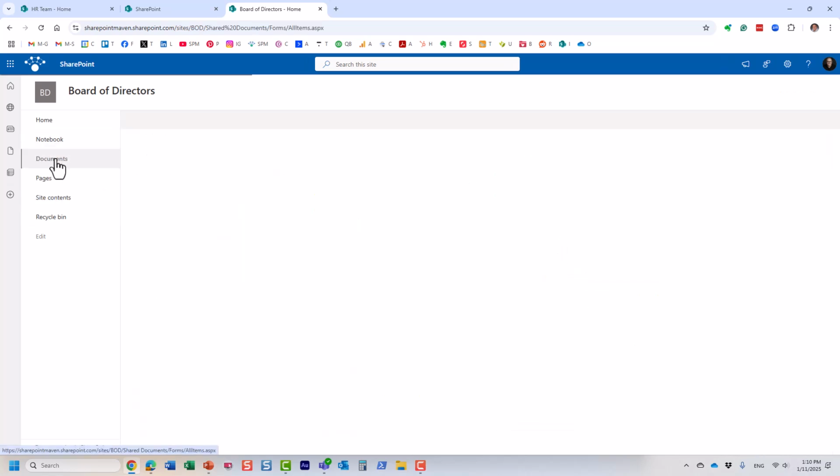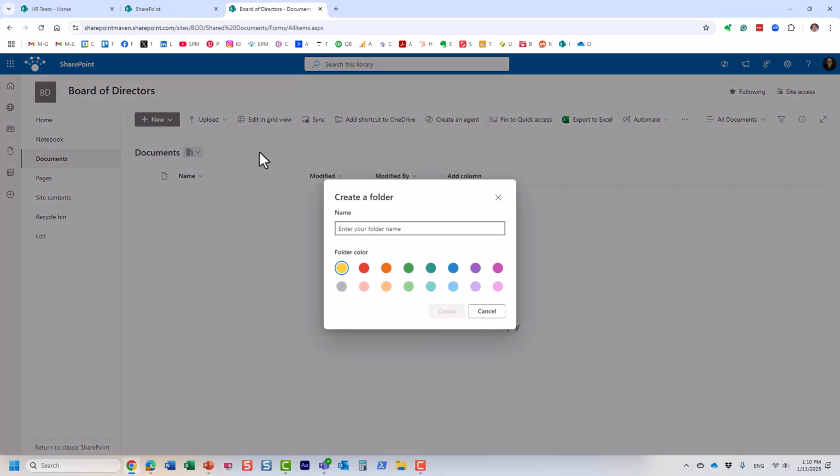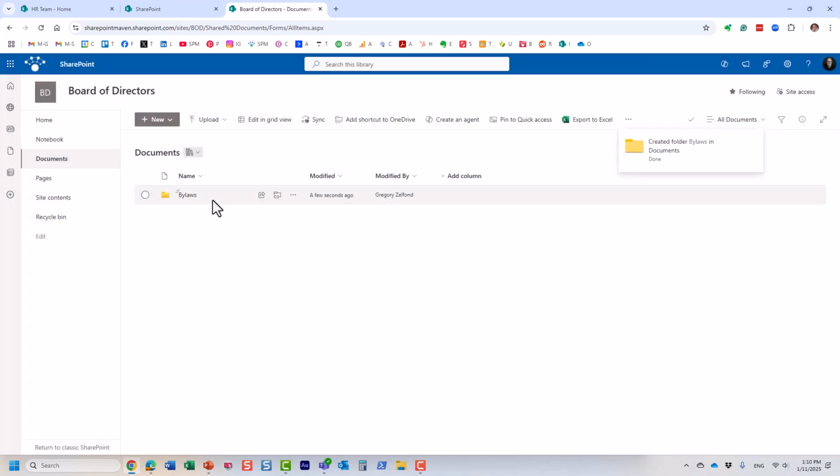So you can click on documents, and essentially this is where you can organize your meeting notes and whatever documents you have or your board of directors has. It works just like any other library with any other site. There is nothing special about it, but you do get it essentially by default.